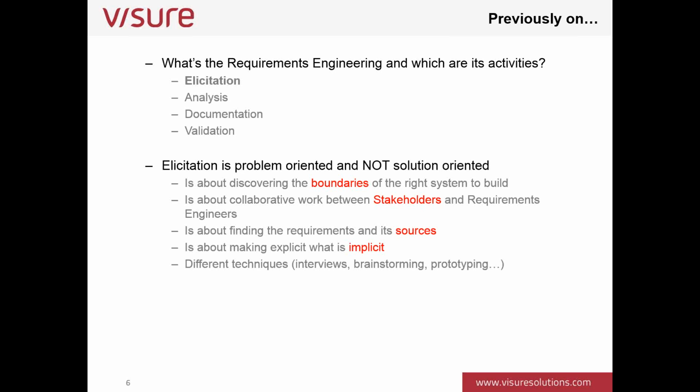In the previous webinar, we talked about requirements engineering, and we defined it as a set of activities. The word activity is important here. They are not stages, because we can go backward and forward easily. It's not that we perform the elicitation, jump to the analysis, and forget about the elicitation. We elicit requirements, go to the analysis phase, maybe discover something there and go back to elicitation again, then start documenting, then need to analyze again, and so on. So it's not a waterfall process, but more like a spiral. We go back and forward easily.